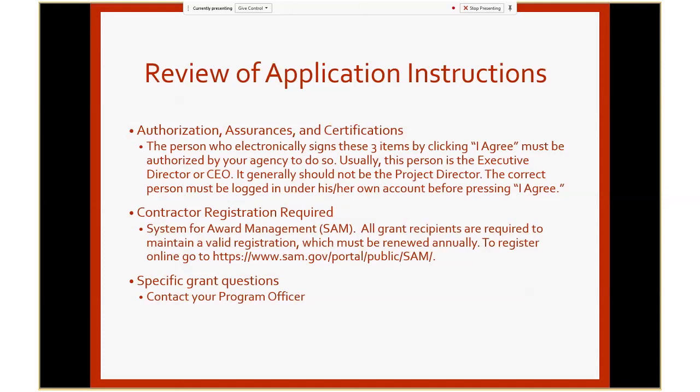And then finally, any specific grant questions that you guys have, if we're looking to change our performance measurements, or we're looking to do this, you do want to make sure you contact your program officer. Keep in mind, no major changes can occur to your grant, so your primary focus areas, things like that, should not be changing. They shouldn't be changing anyways for foster grandparents and senior companions. But typically no major changes are allowed during continuation applications. So if you do have any changes that you're interested in speaking with your program officer about, please make sure that you contact them, and walk through what those changes are.